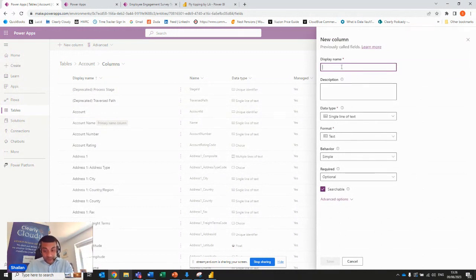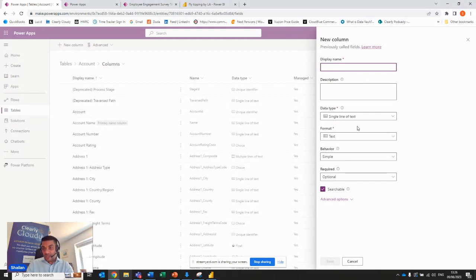Best practice, by the way, and a true object-oriented way, would be if it was something like a choice, then I would go and create that as a choice and then bring it in here, which means if I need to change it, I can change it in one place and it will change wherever it's referenced in any table. So if you had options like A, B, C, and you referenced that in multiple tables, if you added another option in the future, D, it would reflect in all of the tables you've used it in.